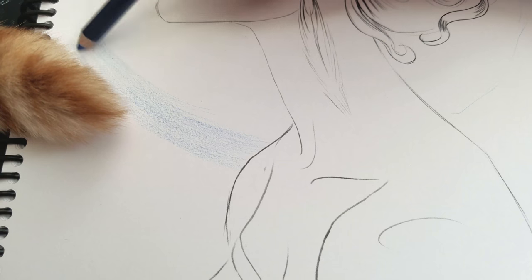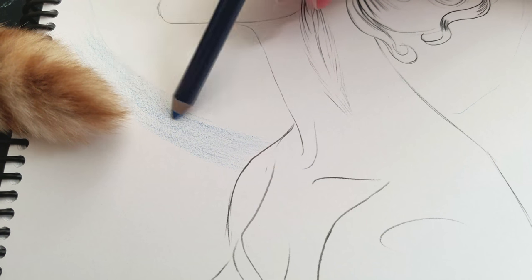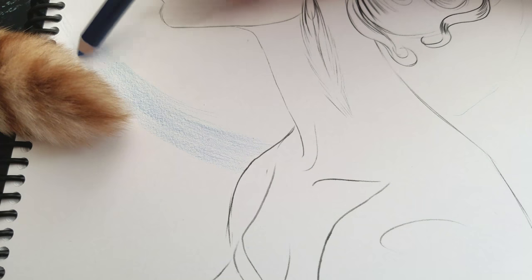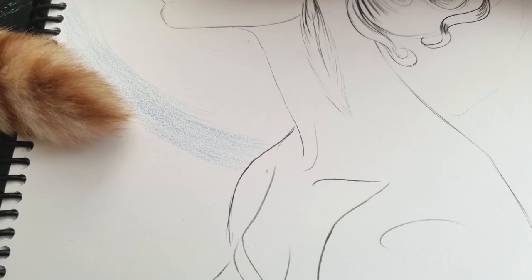Okay, so we got a kitty tail in the way, but I think I can work around it. Oh, the things we do for our pets. Alright, cutie. You squeaked by for right now.